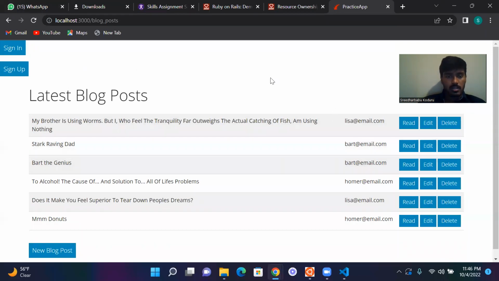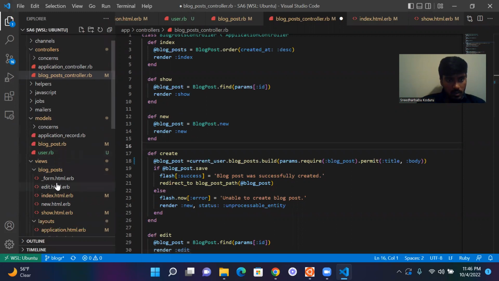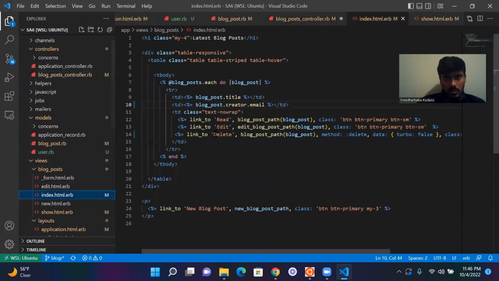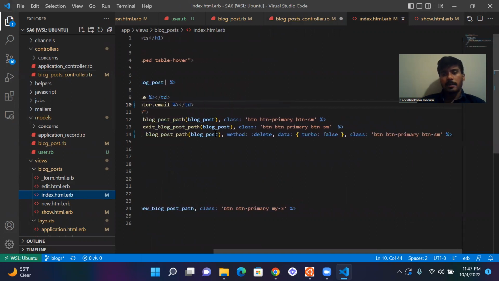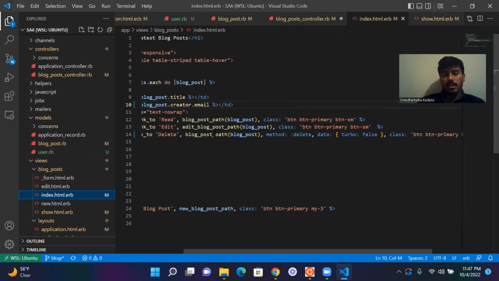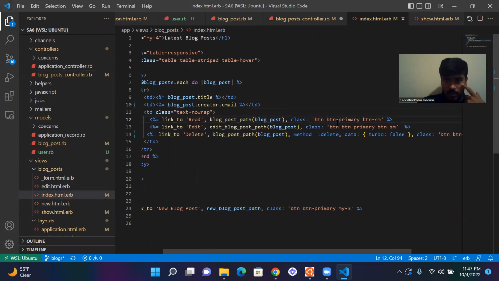So we just need to restrict to the users logged in so that they can only read, edit, delete. So for that we need to give access, and we need to hide other links. So here we go to the index.html again. These are the things that are displaying. So we just hide those, or make it blank for those links, so that it cannot display to other people.